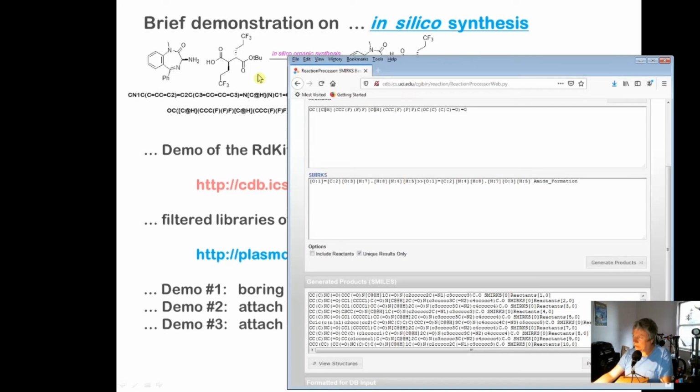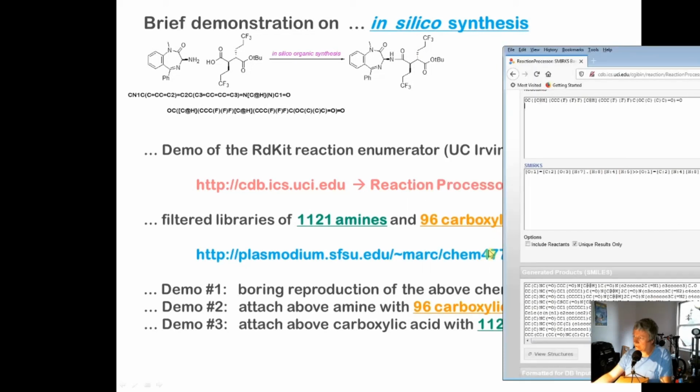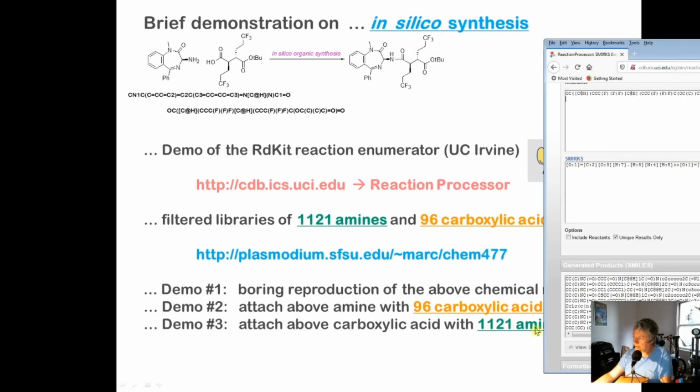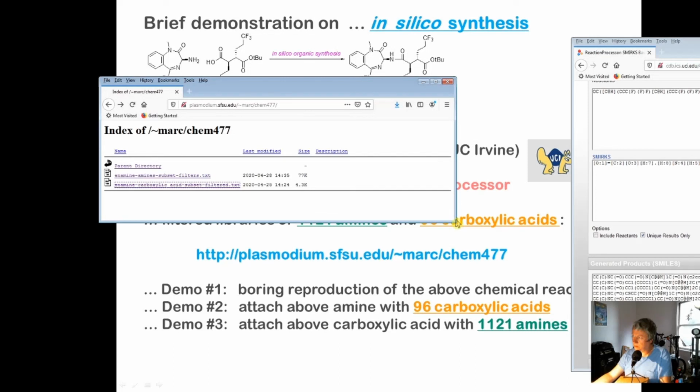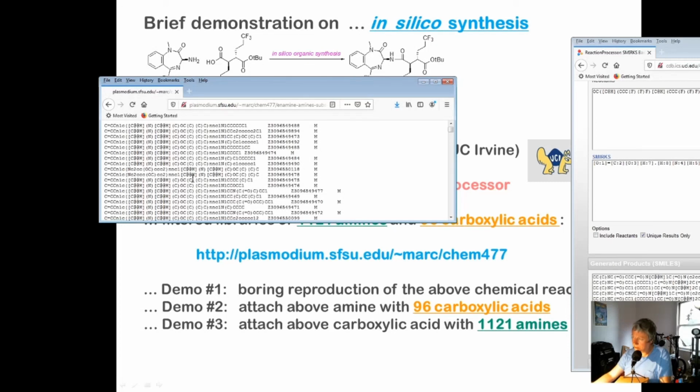Okay, so we just put this molecule in, and now let's go to my website and get the amines, because we're going to attach the carboxylic acid with 1,121 amines, right? Okay, so let's go to my website. All right, and now we're on my website, and we're going to click Enamine amines substrate filters, and click the top one, and now these are the 1,000 amines as SMILES.